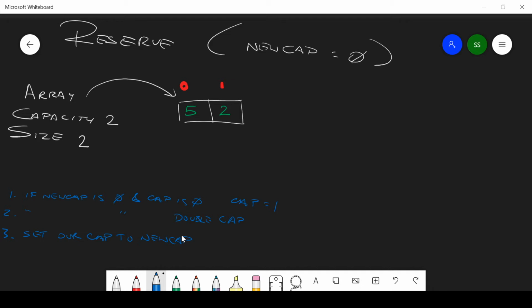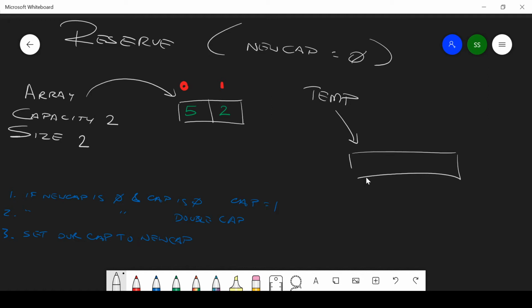So we cannot add additional elements into this array. We're going to have to make some more space. So that's what we're going to do. We're going to go ahead and create a new array. We can call it whatever we want. I'll call it temp. And we're going to allocate that dynamically to point to some memory, a new array that is of the appropriate size, whatever our new capacity is.